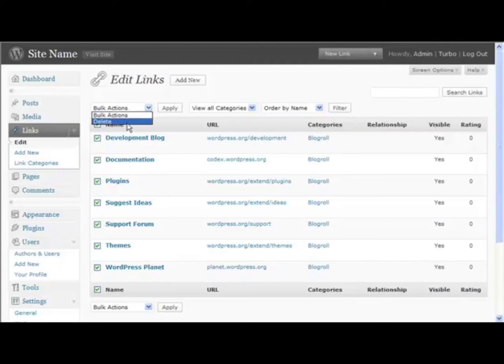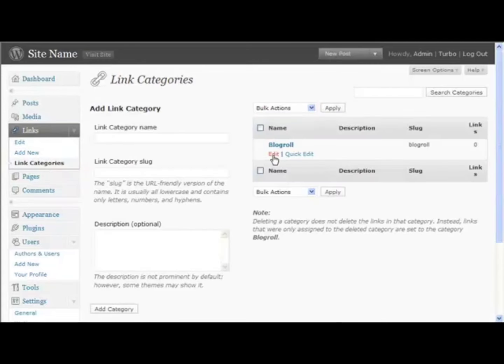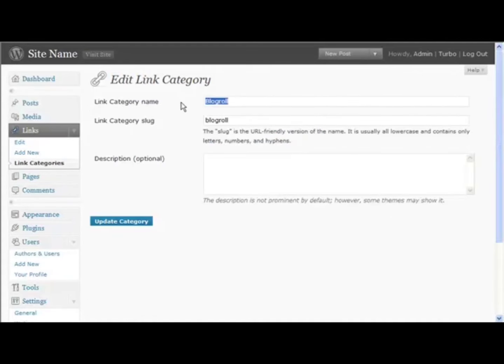Click there and then delete all of the links that are there. You also want to edit the link categories as well. Again, change it from blog roll to something like resources or something simple. So you just put in resources, and then the same down here as well, resources in lowercase. You may want to create more than one category depending again how many links you're planning on having, but I would always recommend a link to whatever you're promoting, and possibly one or two other ones to authority sites in the niche.